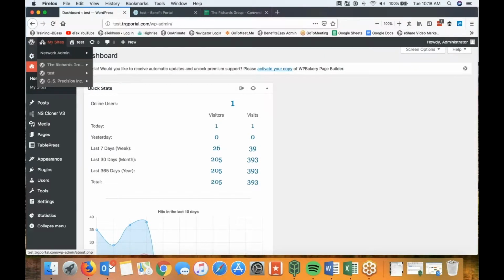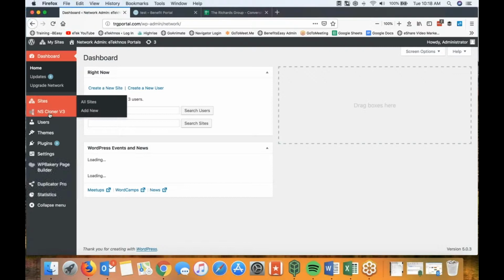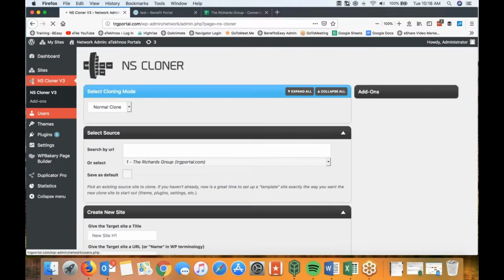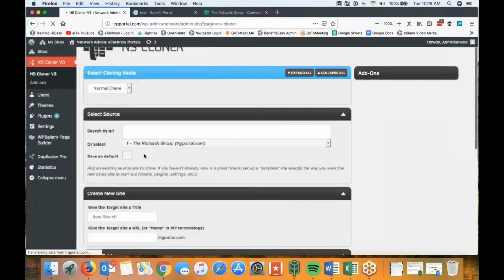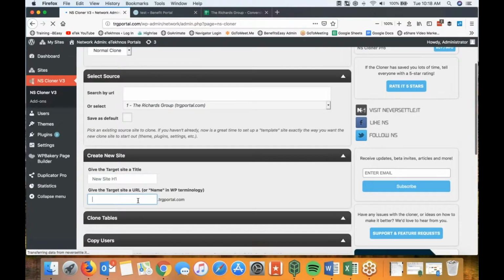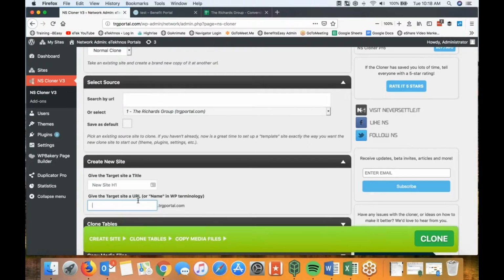To do that, and this is in the steps in the setup notes, you go to the dashboard of your admin. And the only thing you really do on this master site is go to this cloner. If you click on the cloner tool, new site, clone, you literally can go in here and name the site, and then you'll see all of your client sites will be whatever you name it, .trgportal.com, test.trgportal.com, whatever it is.